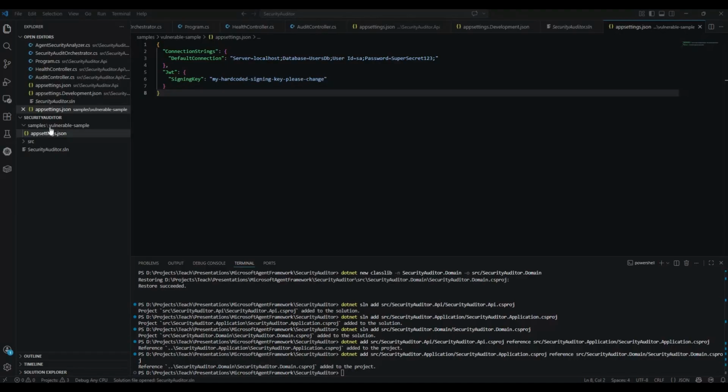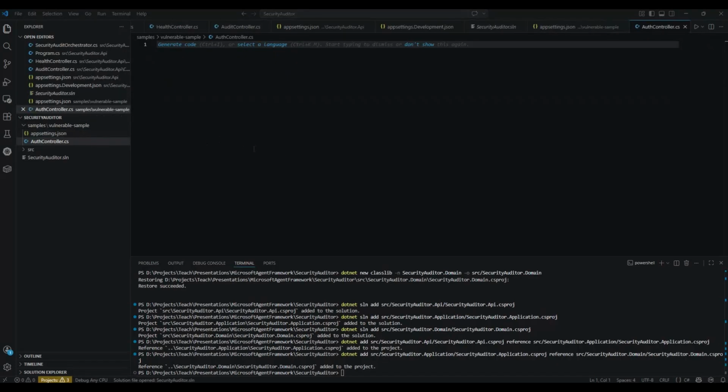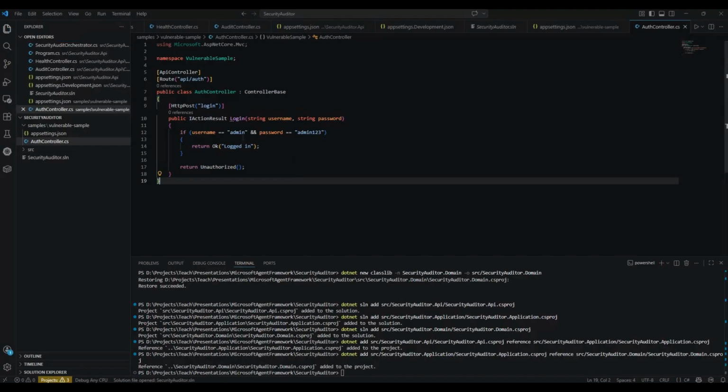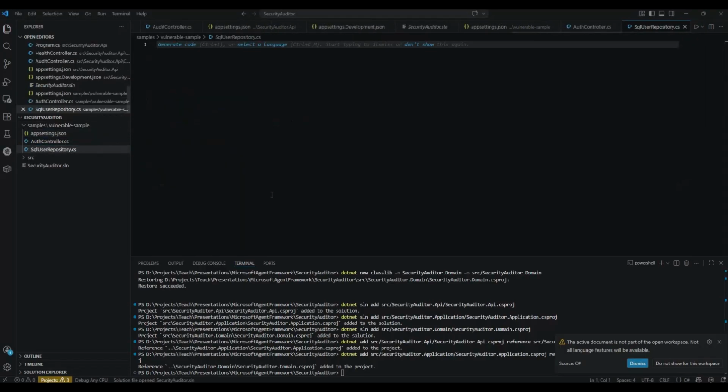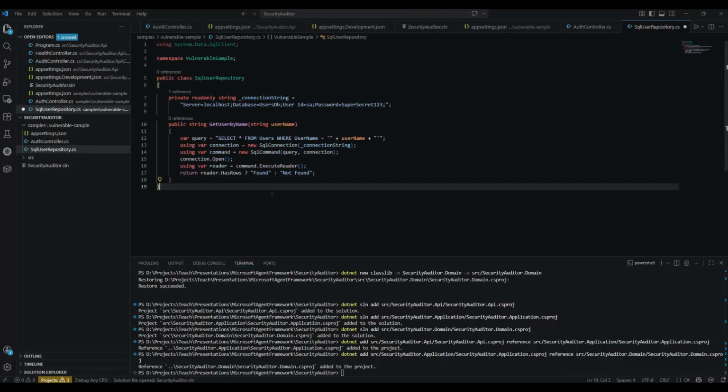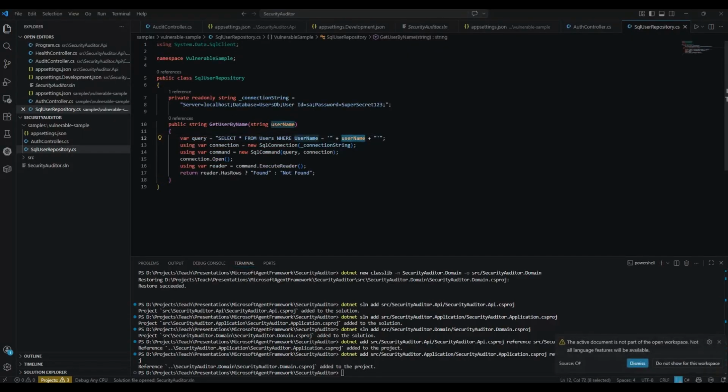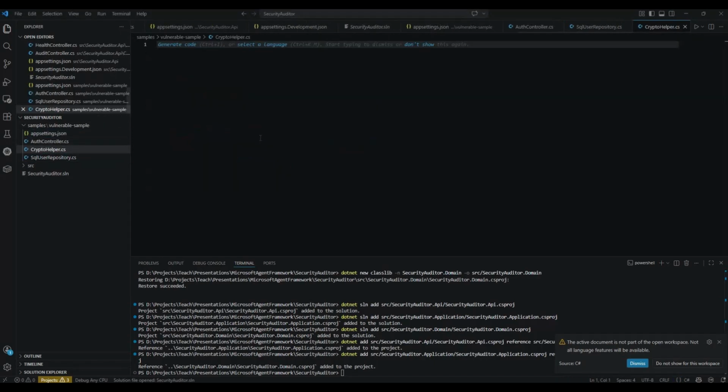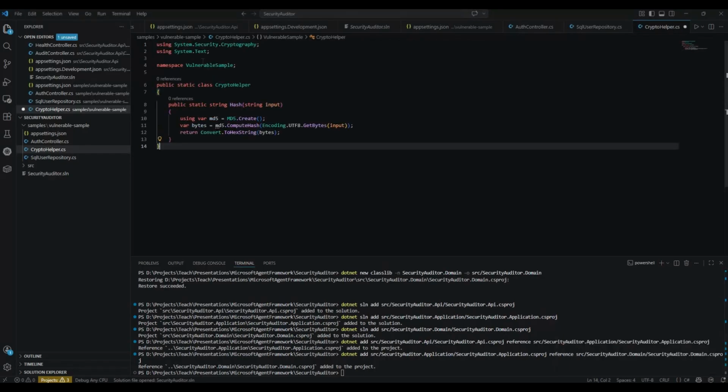We will also create a controller here for scanning, so I'll add a controller file. Now this controller file has flaws which should be identified by the code. As you see, there is a username and password present here. Then we will also have a repository class to showcase that area as well. And if you see here, it has a non-parameterized select query, which is directly passing the username. So these are some of the flaws which we have built in. And also one crypto helper, one more flavor of a file which has certain flaws, which we will give to the LLM to find out what the flaws are in these kinds of files.